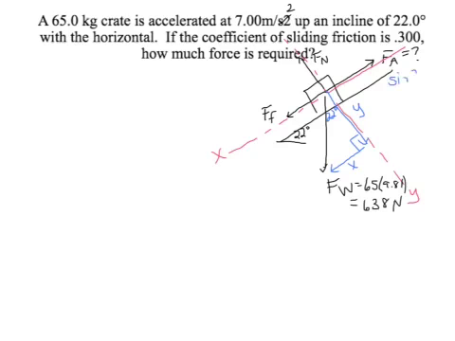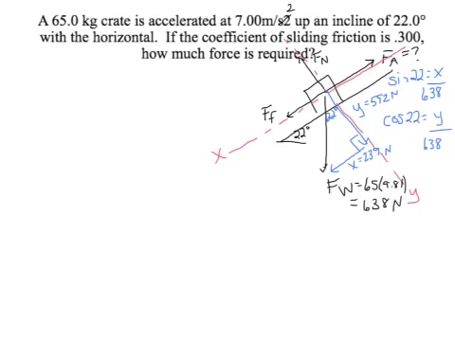When I do sine of 22, that is going to give me the x over the hypotenuse. And so my x component is going to be 239. I can repeat for cosine of 22, which is the y component over 638. When I solve for that, I get 592 as my y component of that weight force.